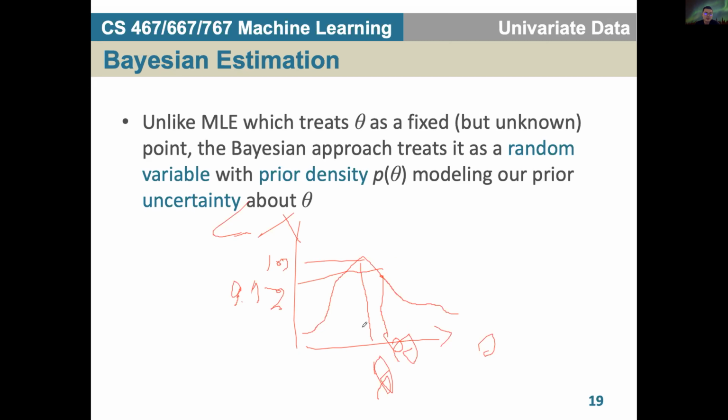So basically, we should have a weighted sum of all the cases. Let's say for this case, maybe 10 points, and this is 9.9 points. So this is safer. We consider all possible thetas. If this theta is not so likely, then we should give it a very small weight when computing the probability we see the data x. If we consider all these thetas, this is called the Bayesian estimation. So this is what we are looking at.